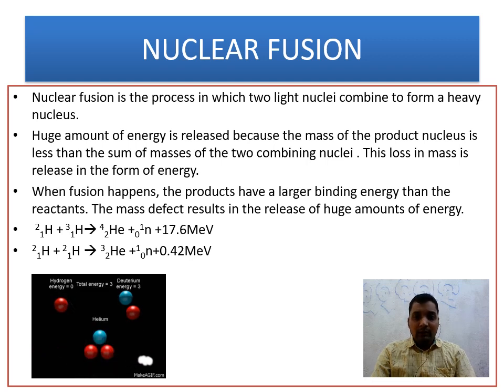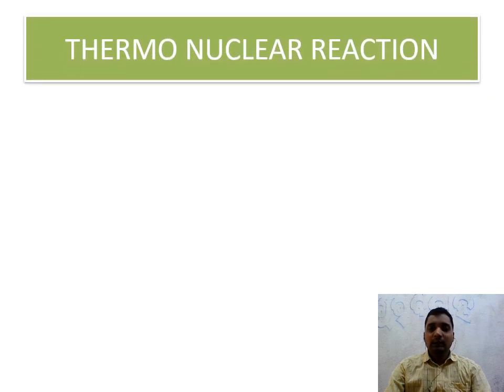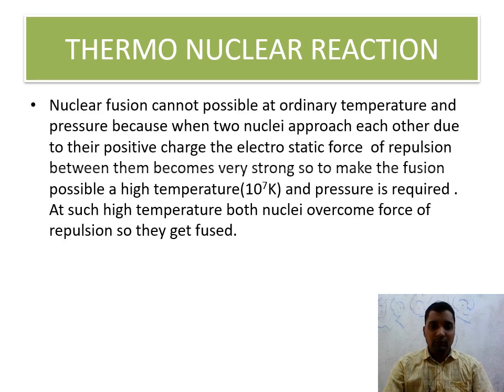In nuclear fission, we got a heavy nucleus breaking into smaller ones. Now, why is nuclear fusion known as a thermonuclear reaction? Thermo means heat. Why is this nuclear reaction called a heat nuclear reaction? Because in fusion, two nuclei combine, and nuclei contain protons, so there is a force of repulsion between them.